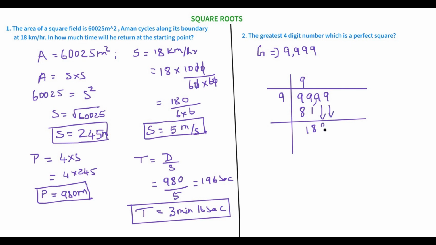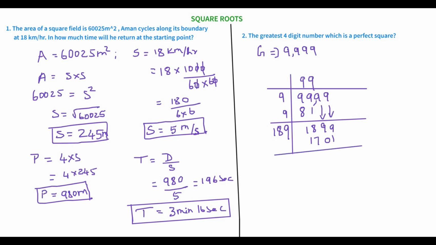Now the next step is to bring down these two numbers. When you bring down these two, it becomes 1,899. And then the next step is we add a 9 with this, so this becomes an 18. So 18, and what number should be written in the ones place? The same number should be written in the quotient. So let me take a 9 here, and here also a 9. So this becomes 1701.